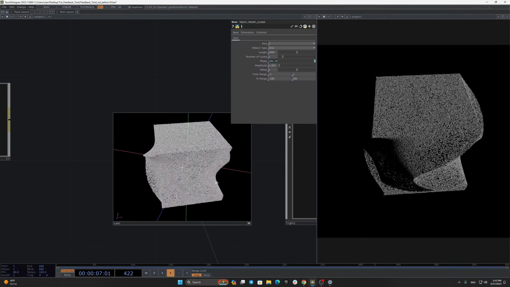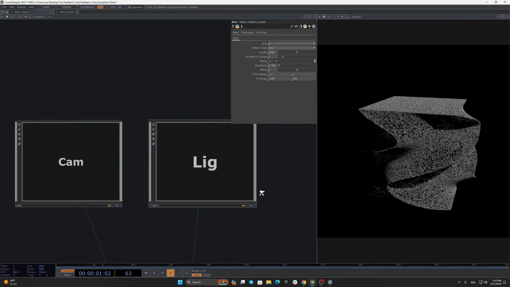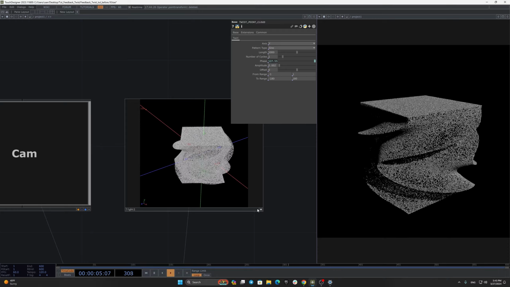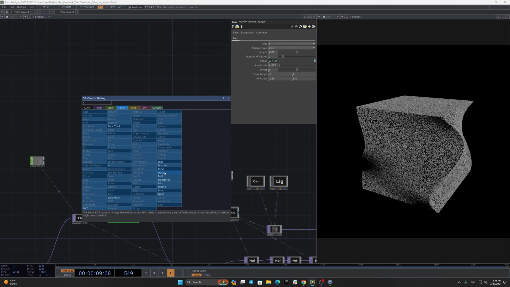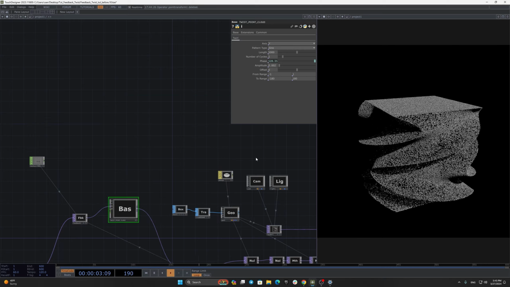So now we can see quite an interesting transformation of this shape, which is kind of similar to what we can achieve in SOP context using this twist node.